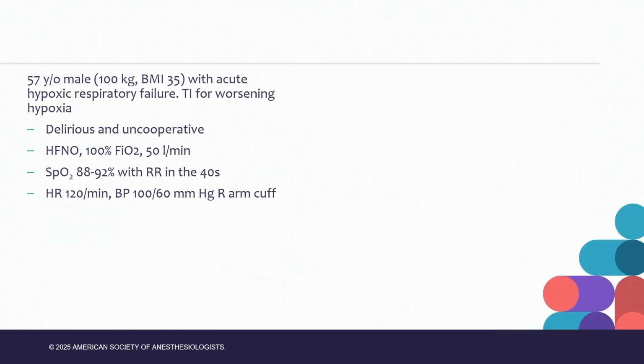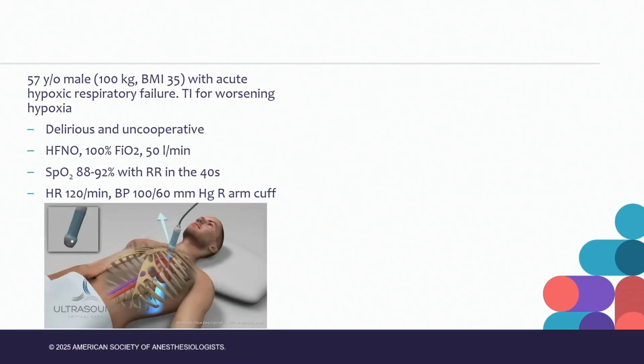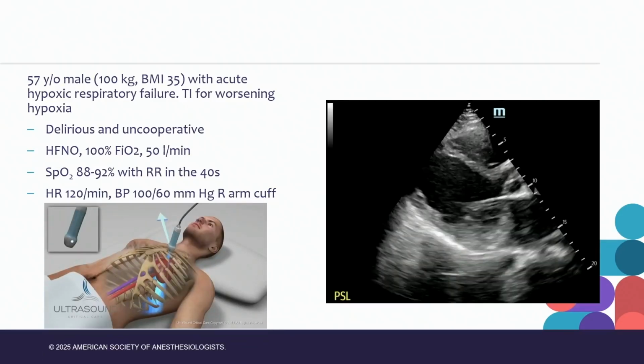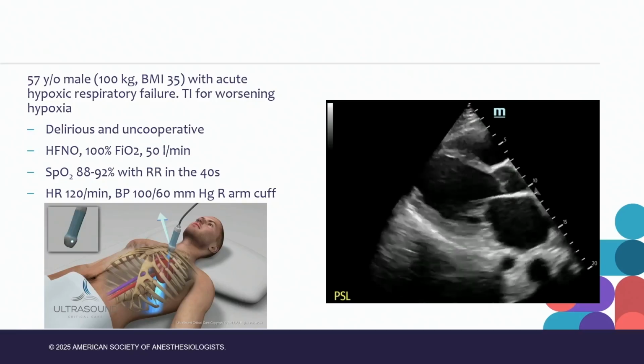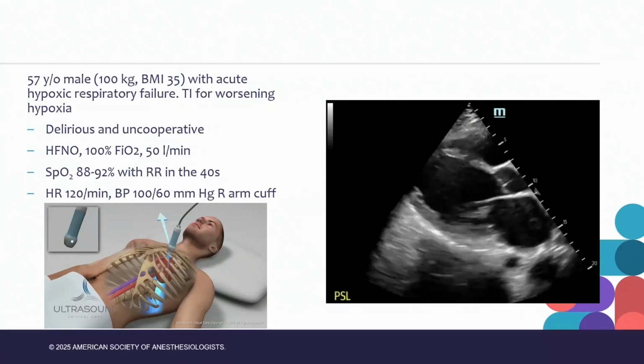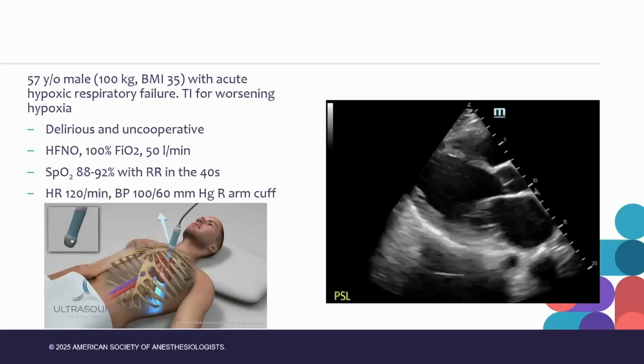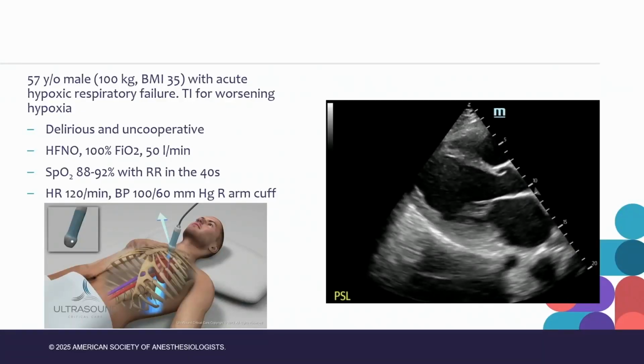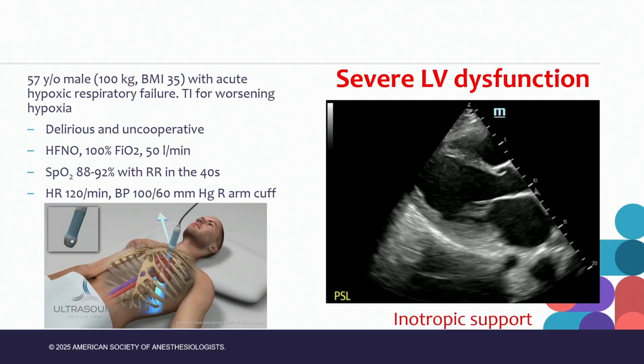A similar patient, you're called to intubate this patient, you put in your probe, look at the parasternal long axis view, and this is what you see. That LV is not moving at all, right? Again, in this patient, if you had gone ahead and pushed in that 100 or 200 milligrams of propofol, imagine the cardiovascular collapse that would have occurred. So this patient has severe LV dysfunction. Again, what you can do is ask them to start a norepi drip. Ask them to start some inotropic support so that that ventricle is helped as you're trying to intubate this patient.